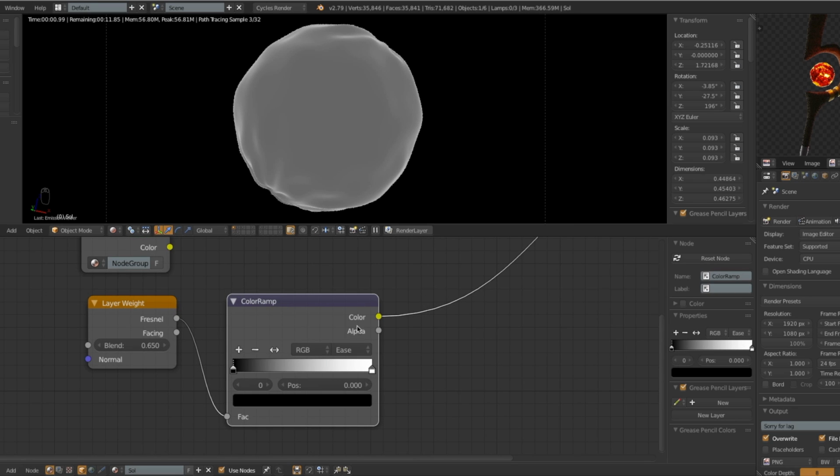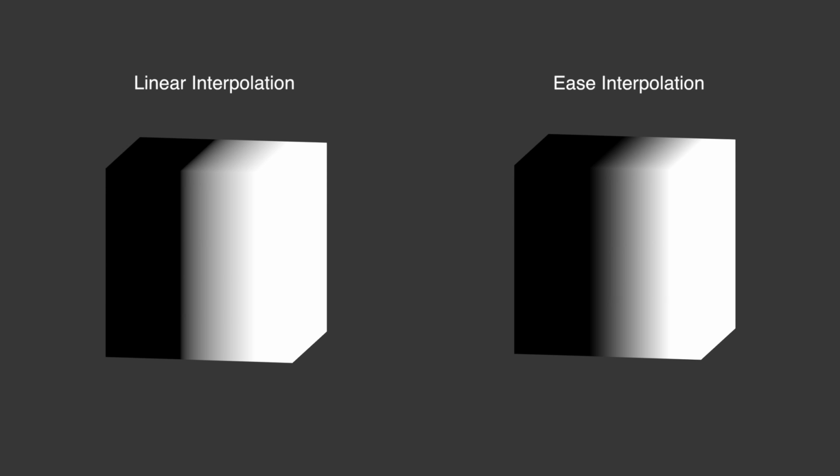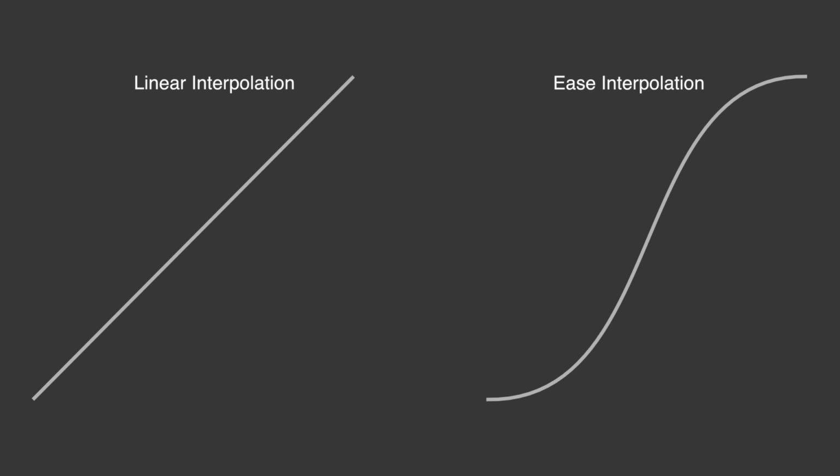As you can see, not only does our color ramp's color panel gradient change slightly, but so did our sphere. The ease interpolation is essentially giving an eased transition from one color value to the other, making it less solid. If you know what a linear and an ease interpolation curve is in math, then you'll feel pretty at home as to understanding how these would work in Blender.